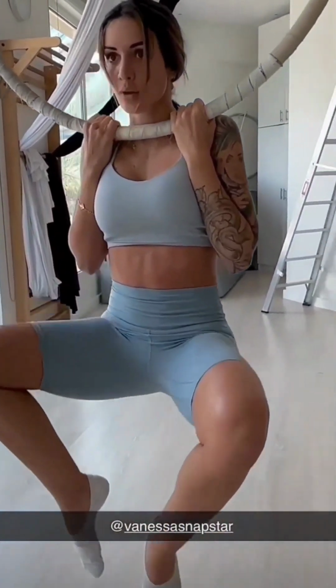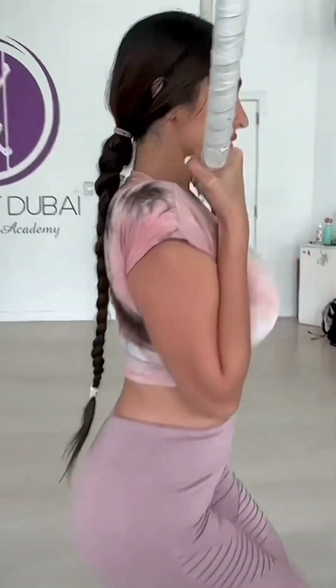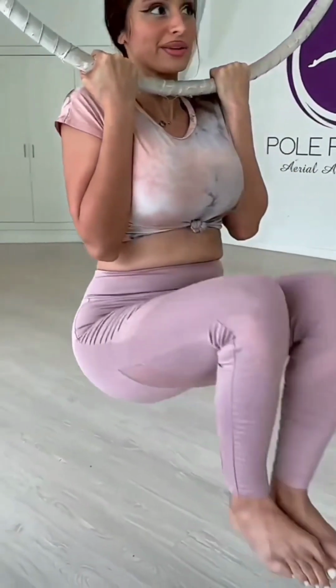Good job. Now knees together, same elevation with knees together, like knees touching on the top. Right here. Yes. This works your abs and your arms.